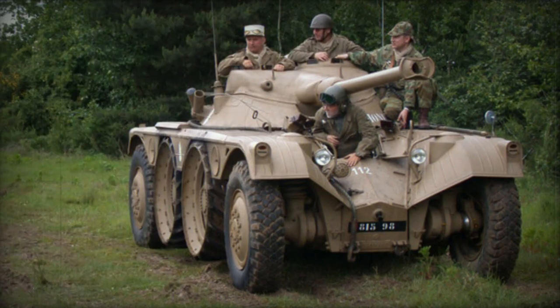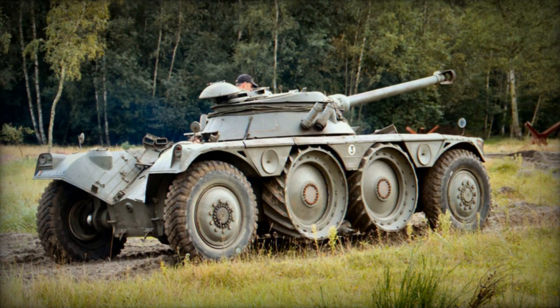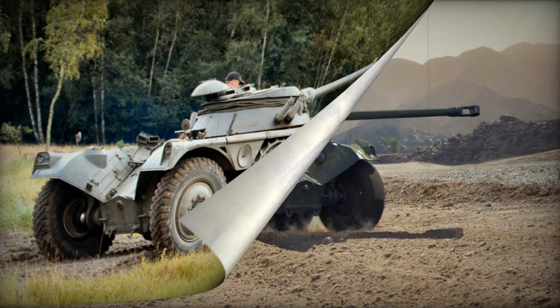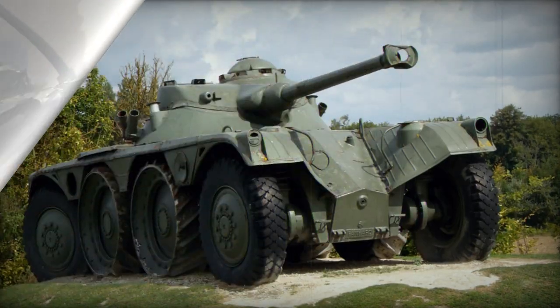650 vehicles were built with the original 75mm main gun and had a 7.5mm coaxial machine gun, and both drivers also had 7.5mm MGs. A second 75mm main gun was also introduced with a greater caliber length offering increased muzzle velocity.